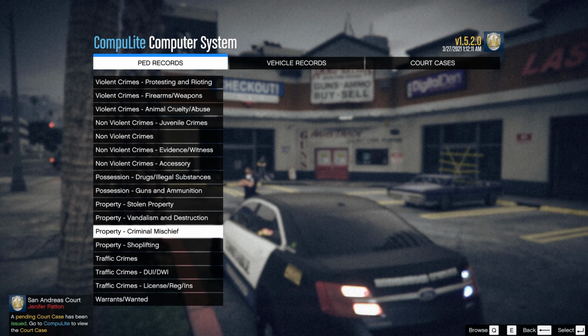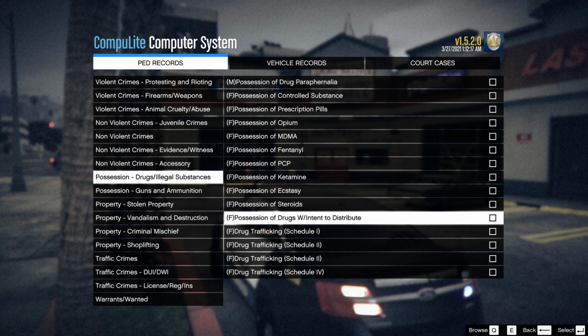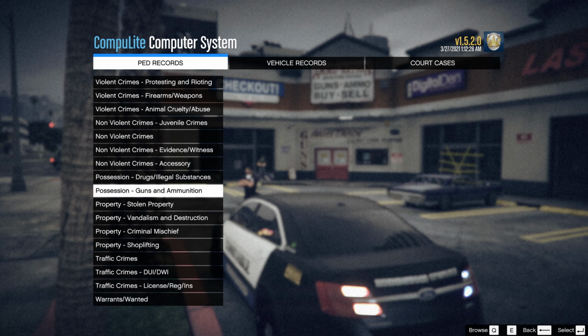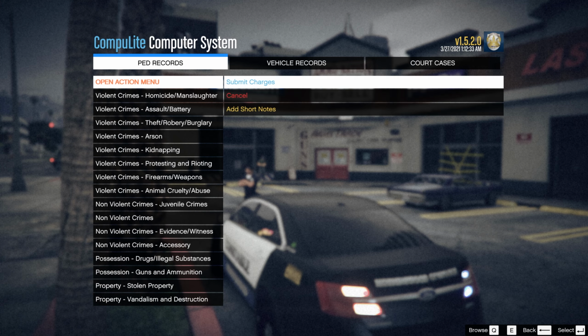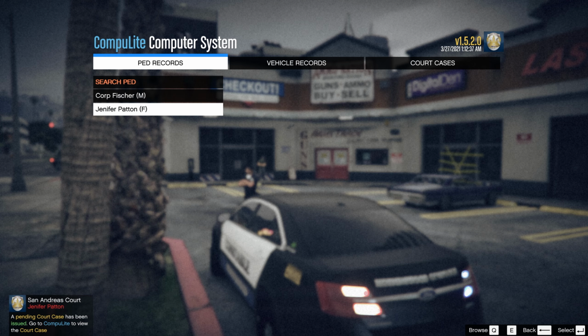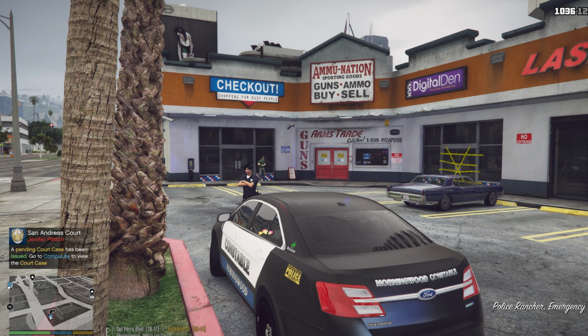And she had nothing on her, but she did have the possession of cocaine, and it'll be possession of drugs with intent to distribute, possible drug trafficking schedule. I'm not sure what the different schedules are, so it'll be trafficking for sure, because she says she delivers it for whoever. So she is going to go to jail on those charges as well. We do have a lot of court cases here, so we can definitely take a look at some of these court cases as well at the end of this episode.